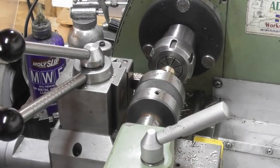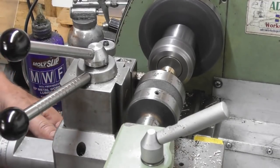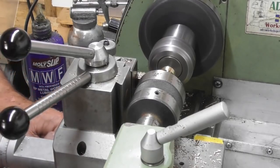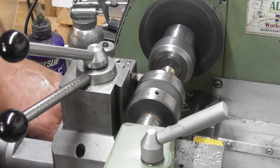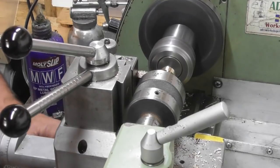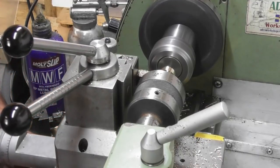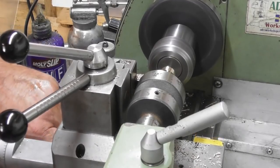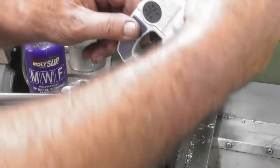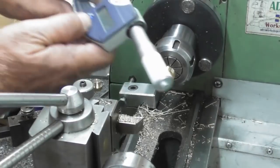Okay, so that's going to mess up your view slightly. We'll take a scratch pass. Not quite cleaned up. Another tiny one. And another one. Okay. I wonder what diameter that is. .925.